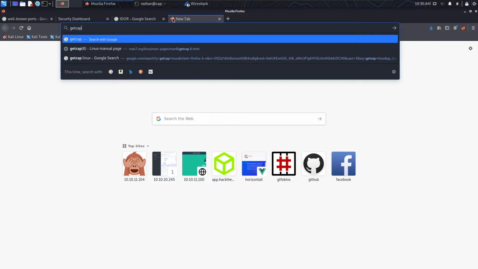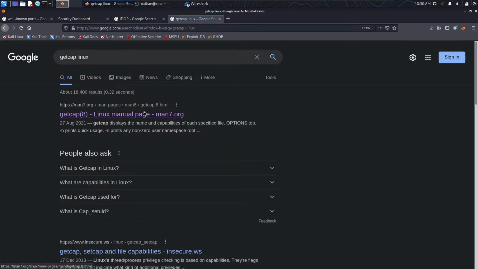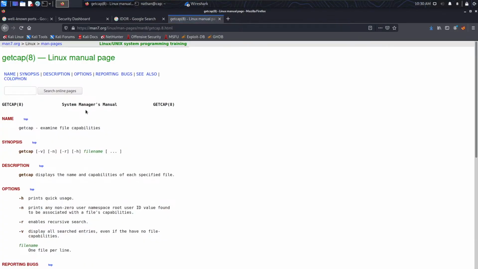But unfortunately, user Nathan may not run sudo on cap. So let's try getcap. Just gonna show you what getcap does. So getcap again is like sudo -l, which allows us to list the file capabilities.